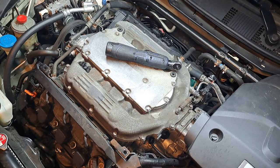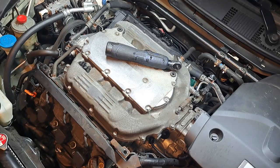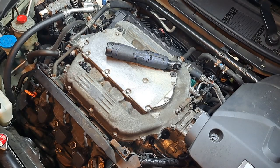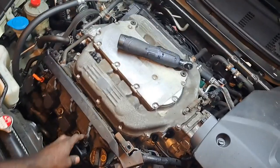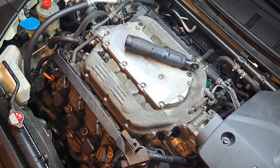The timing belt broke while she was in motion and driving. She said she was accelerating, trying to pull around another vehicle. So this is just to make or break whether it's worth redoing the heads or throwing a whole motor in here. The video might not even wind up being anything, to be honest. It might just be a dud if I find a broken piston. So yeah, let's just go ahead and start pulling some stuff down.